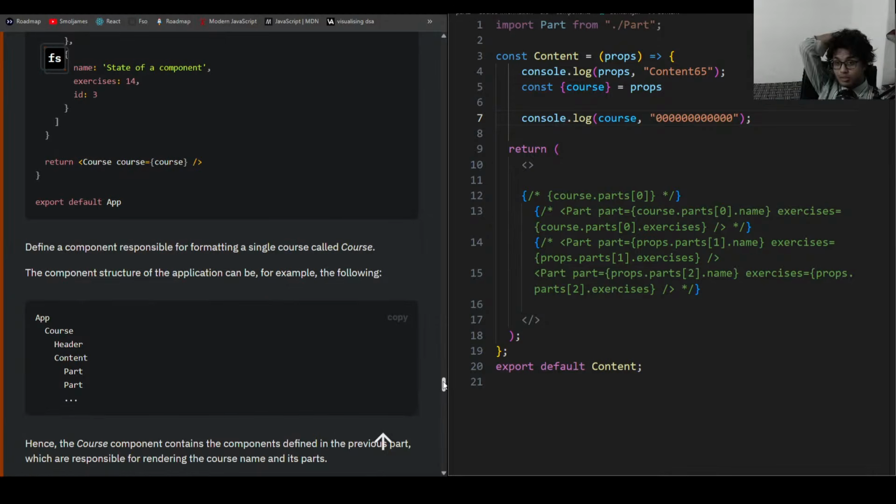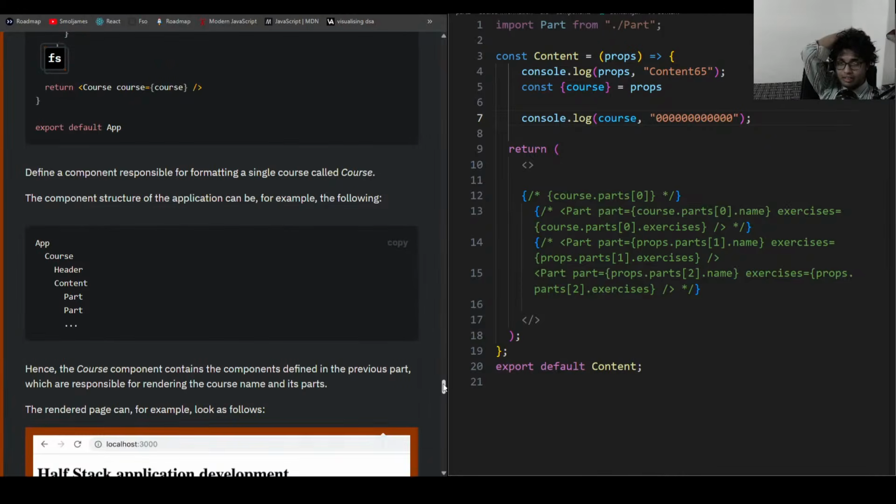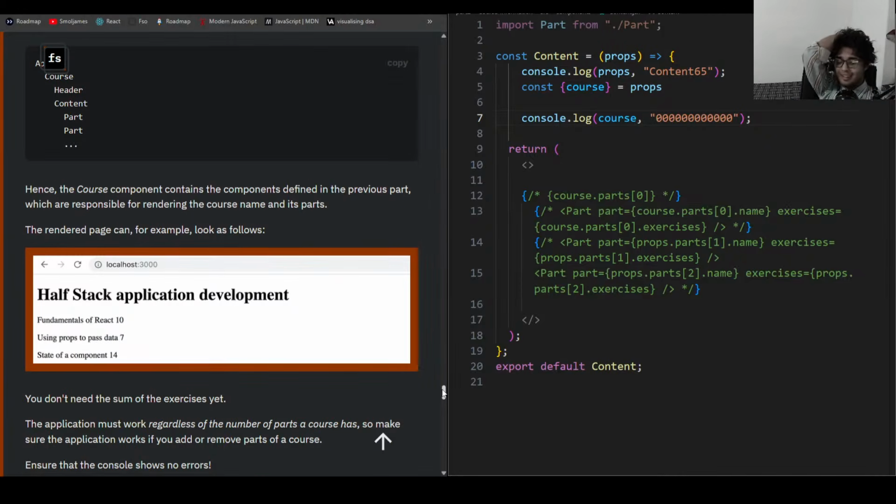Define a component responsible for formatting. What? As the course, a component contains the components defined in the previous part. Hence, the course component contains the components defined in the previous part, which are responsible for rendering the course parts.